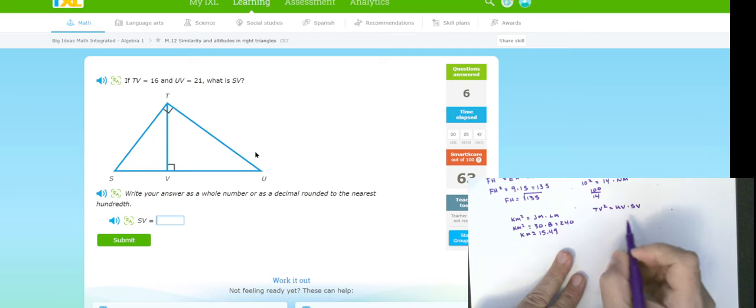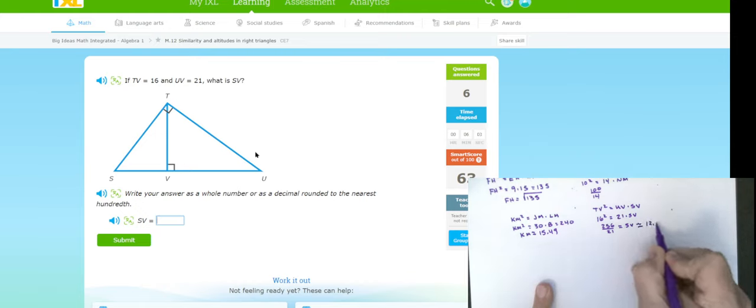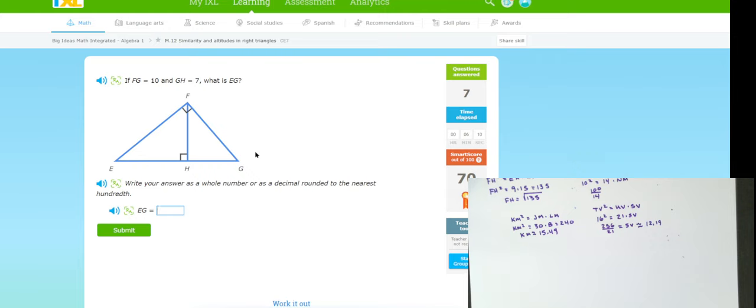I am trying to find SV. So, I know that 16 squared is equal to 21 SV. So, 256 over 21. 16 squared, wait, so back, 256 divided by 21, 12.19. What I'm going to type in. And even though I got one wrong, took seven questions to get me to 70, so you could have probably got there in five. There you go.